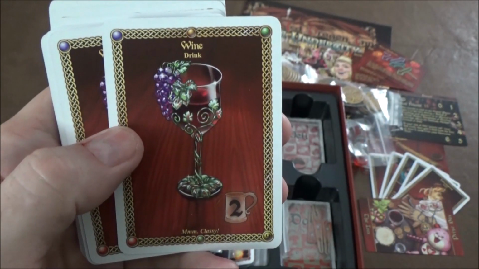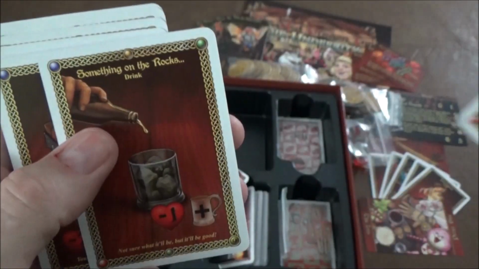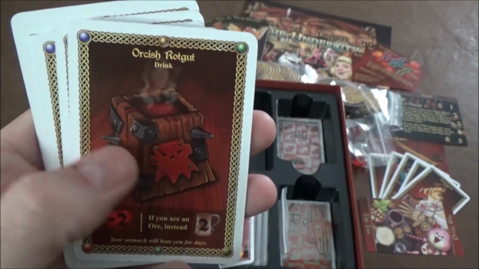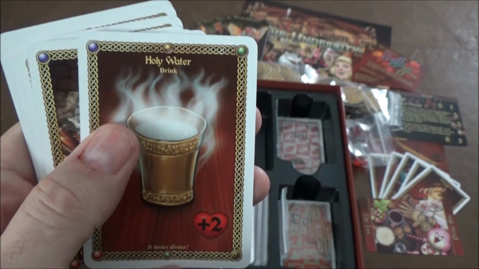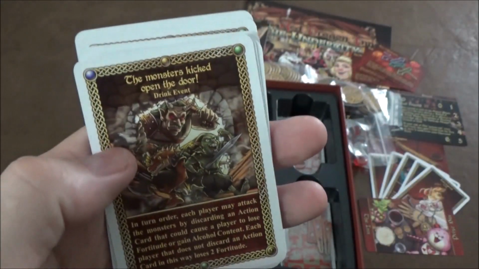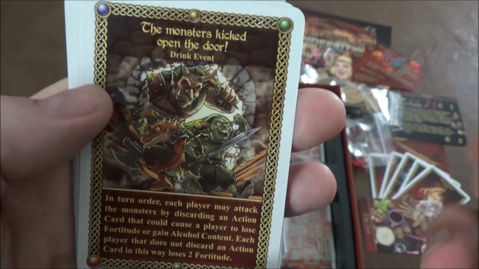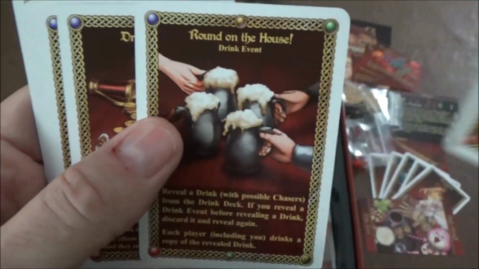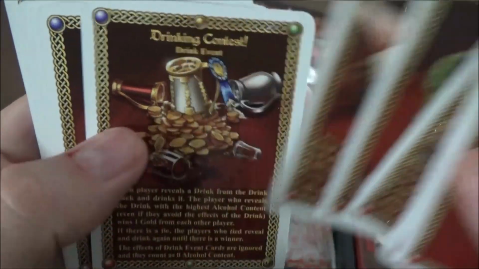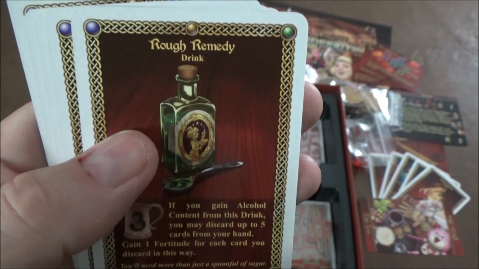But as far as I know, they have the same distribution anyway. We get into our drinking events. Monster kicked open the door. Troll swill, gotta love that. Round on the house. Drinking contest, I think's been in everyone.